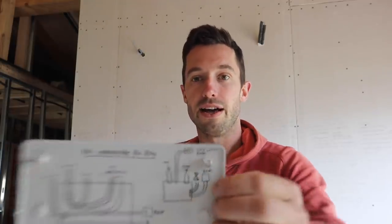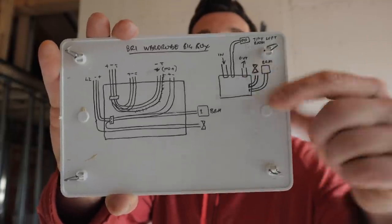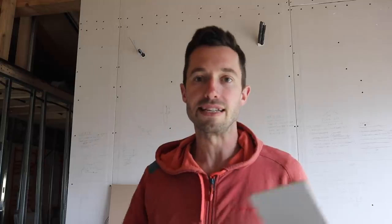A load more wire arrived today, so now I can get back to finishing the wiring. To stop getting unstuck in the future, because you have a box and all these conduit lines coming out of it, I've put on the back of each of these box covers, which will be painted the same color as the wall, a diagram which will show me where the conduit lines go, and the wiring connections, so what wires are being connected up.